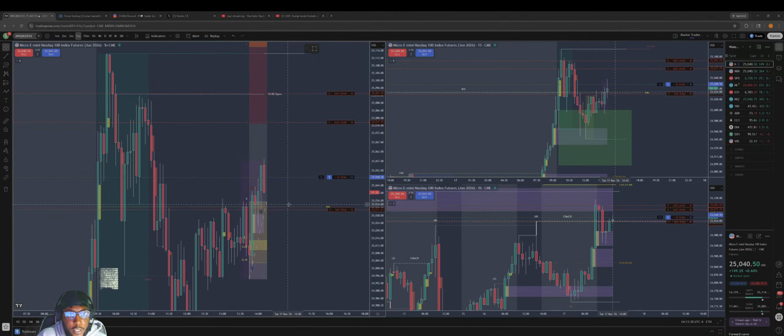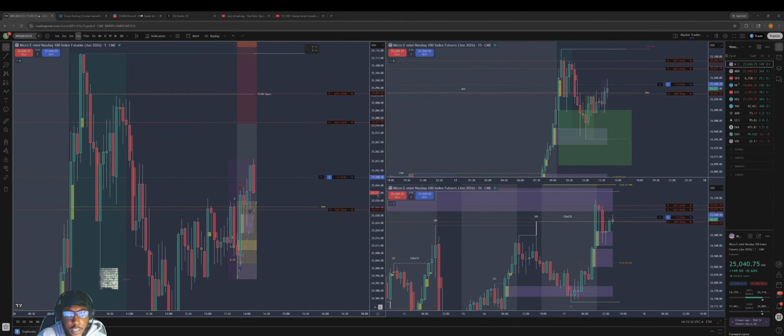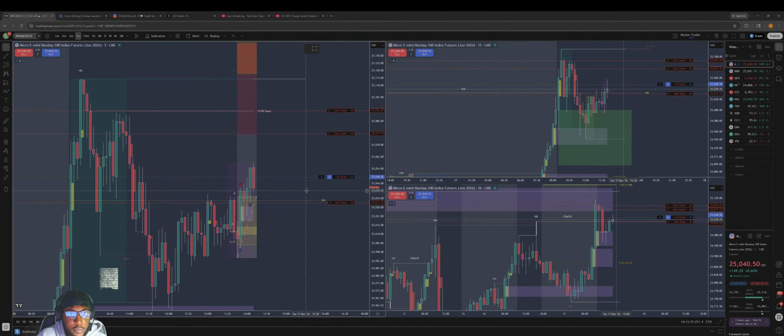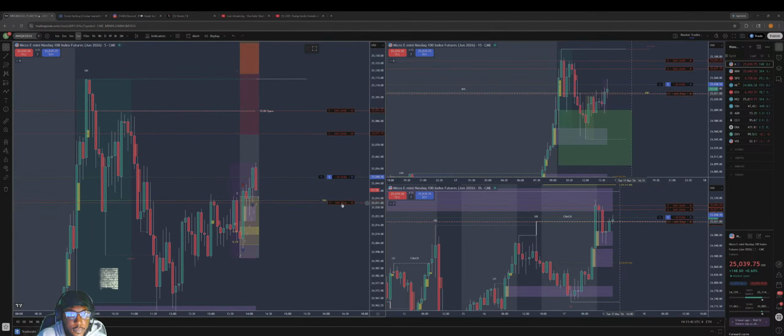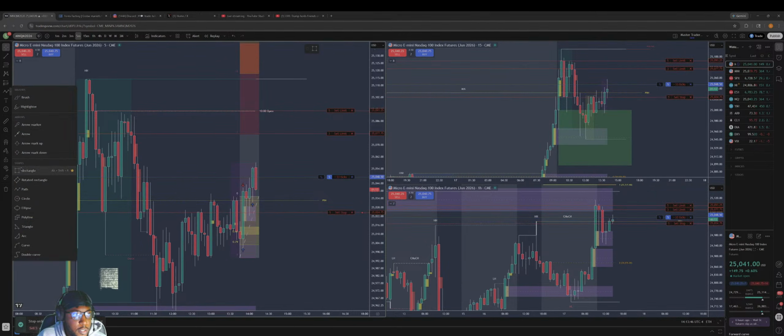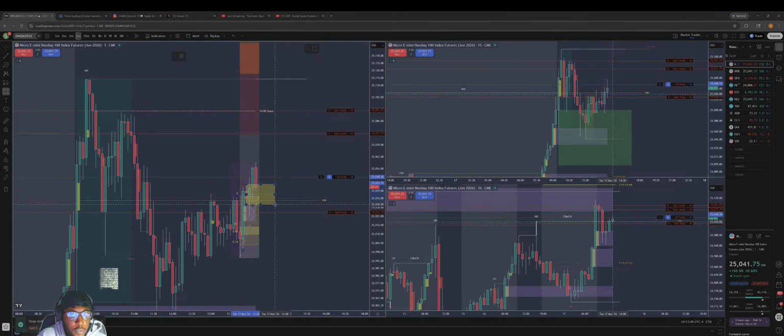Let's see the 5 minute. This 5 minute candle closes in a minute and a half. Let me put that back right there. Hold up. Technically this is a 5 minute order block. So if we want to get any type of meaningful bounce, it will have to happen right here in this zone.